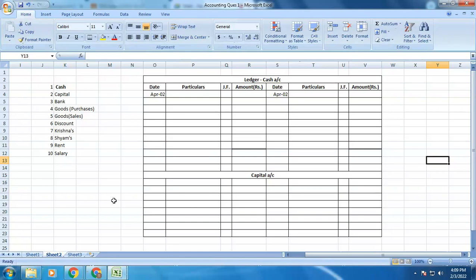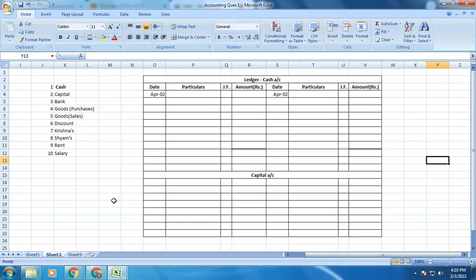Similarly, capital, anybody can ask how much is the proprietor's contribution to the business, and you should be able to pick up the capital account ledger and say, this is the amount that he has contributed. Then the bank account, we have account statements coming in from the bank, different kinds of passbooks and things like that. So we reconcile our own information with the bank's information to make sure that there are no missing entries on either side. Then goods purchases, आपको पता होना चाहिए total purchases कितने हैं till date, and total sales is something which you want to know all the time.